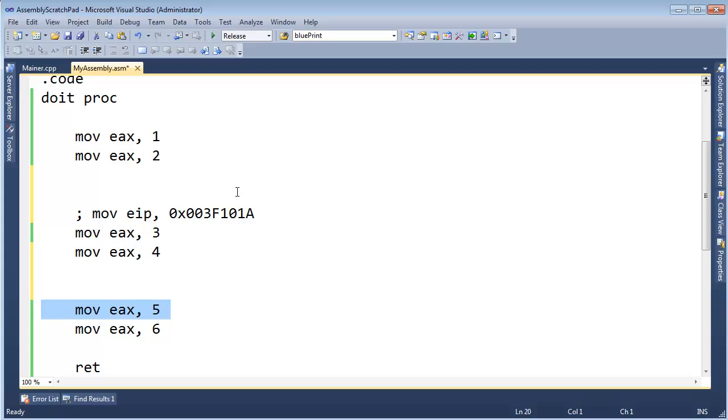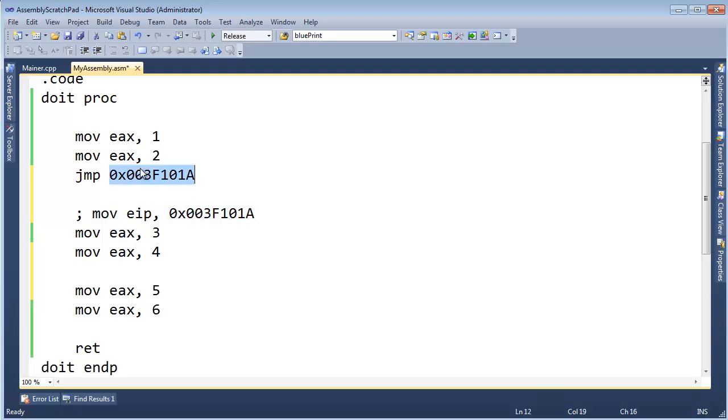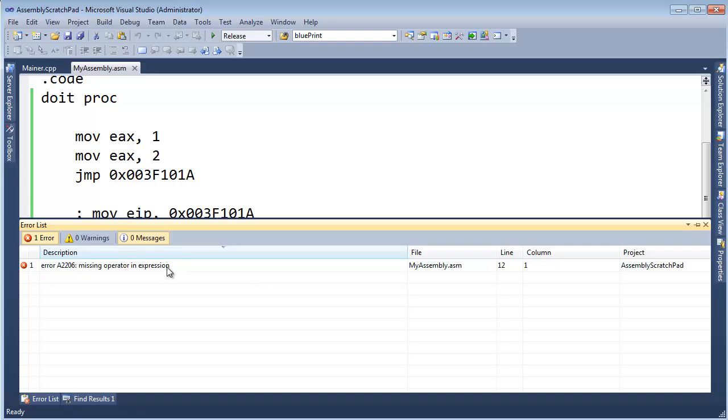We want to go to right here. Sorry, might be confusing here. So here you say, well, jump, and you think, well, okay, let's put that address right there. Now I can't even remember if this is the right address for this 5, but let's try building this. Control Shift B.